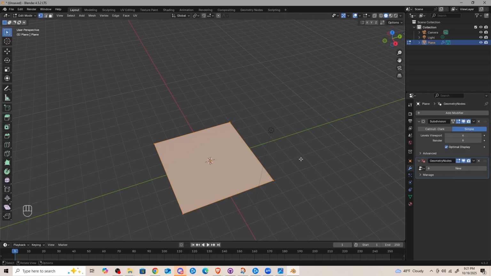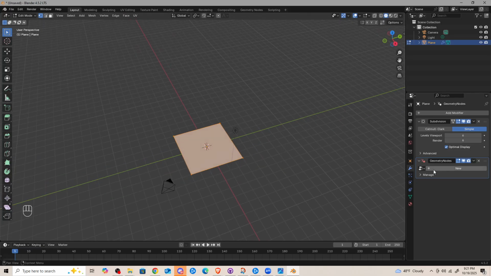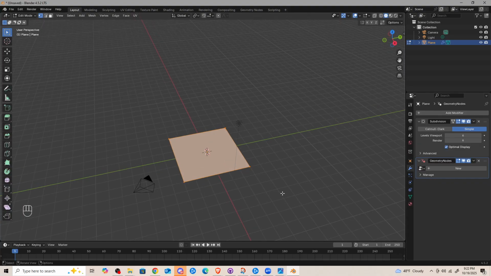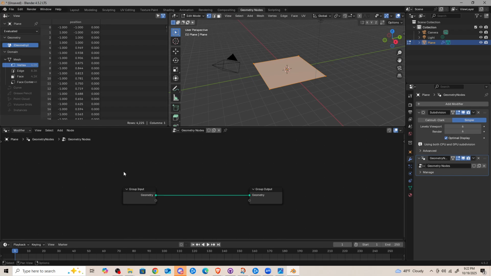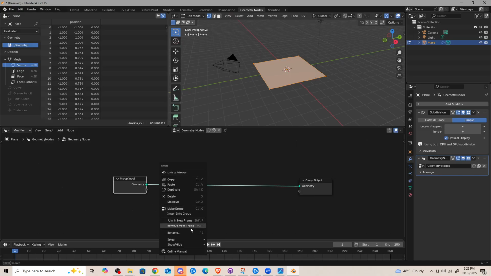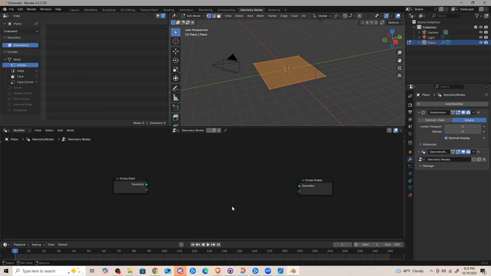We haven't covered geometry nodes yet in class, so I had to look this part up. I'm a little bit rusty on exactly how they work, but the general gist is that once we create this geometry node, we can do some math to adjust the positions of parts of our object. So when we go to geometry nodes, we have a group input and a group output. In between them, we want something that can change our position. So first we cut this link, and then we create in between them something called set position.